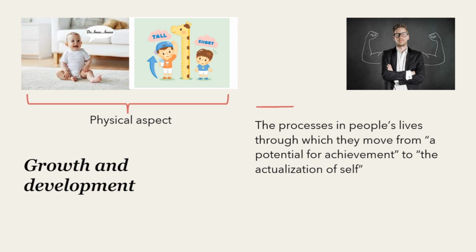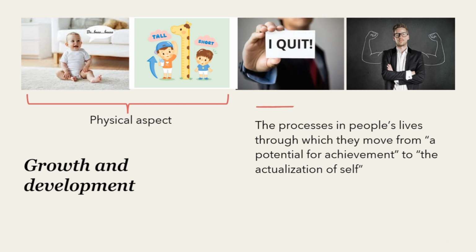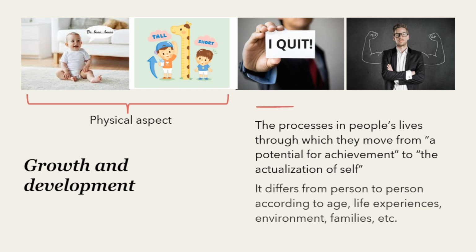On the other hand, some may be so afraid of situations, running away from them, overthinking, overanalyzing, being anxious. They are very fragile. Why? Maybe due to age, maybe due to life experiences, maybe due to their environment. Some have supportive families, some don't. Maybe due to genes. Parents are mentally very strong. The son or daughter has got their genes, so they are also strong. So growth and development differs from person to person.